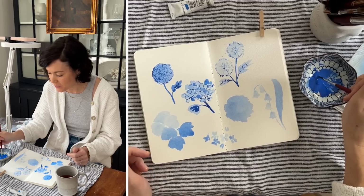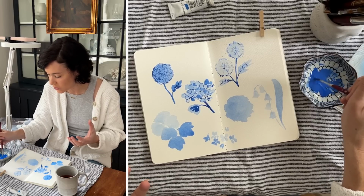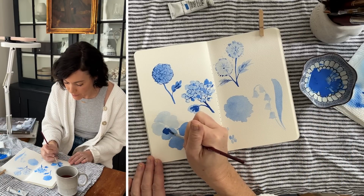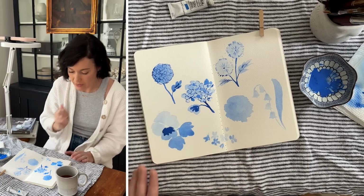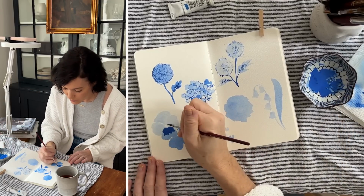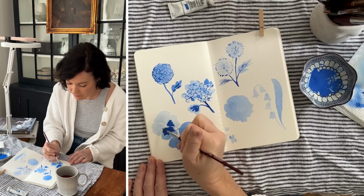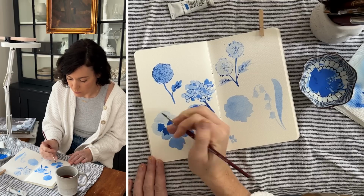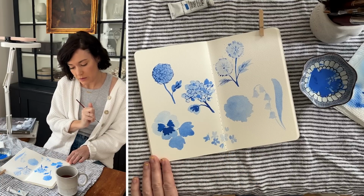Let's move over here and do our pansy, which I'm sure you know where this is going to go. We're going to get that really concentrated, dark, rich, opaque cobalt. And we get to just go like, boom, right at the top center of that middle petal. Oh, already looks like a pansy, kind of. And then we'll do the same thing up here. Remember, we're just going for a very fun, illustrative look. I think that's really cool. And we could do a little semicircle.